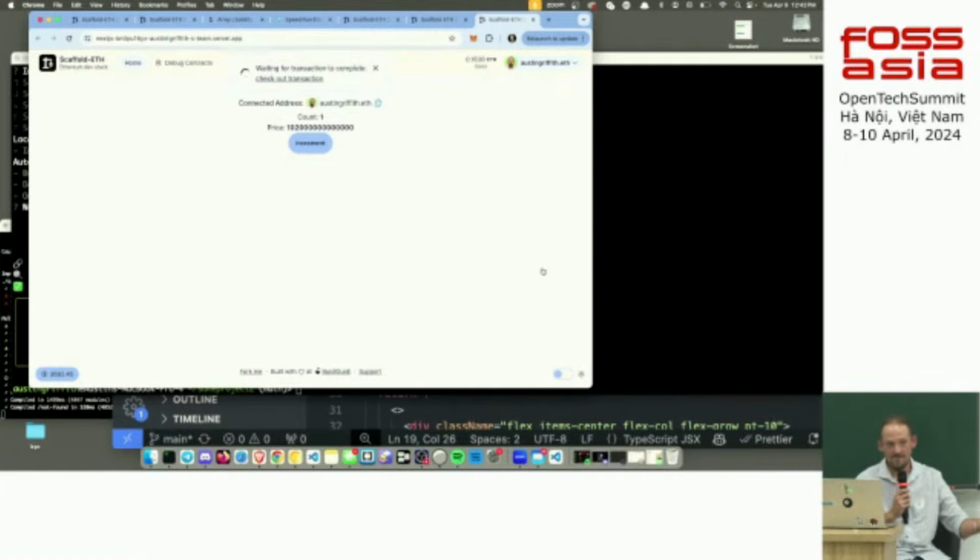So within 30, 40 minutes, I was able to build a smart contract, tinker with it, debug it, get it right, and then build the front end on top of the smart contract, deploy the smart contract live, and then deploy the app live pointing to the smart contract. And so you can do that too at home, and to learn how, start at Speedrun Ethereum. Thank you.